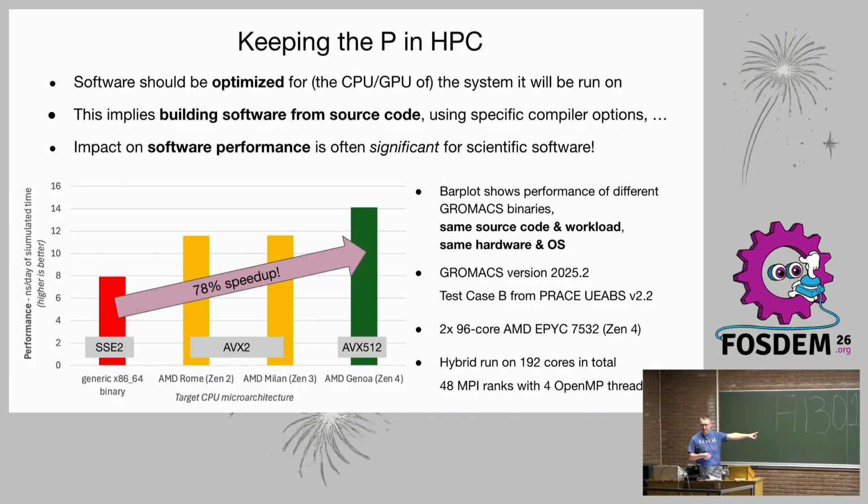So if you're not careful and you happen to be on the left, you're losing a lot of performance and you're spending just way more time running your simulations, and you're not using half the hardware that was quite expensive to buy. So that's a bad idea. You don't want to do that. You want to make sure you're on the right side of the graph as much as possible.